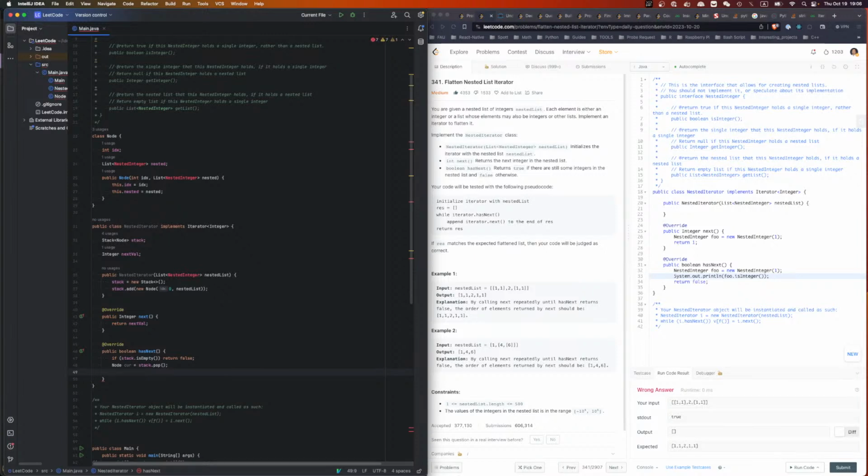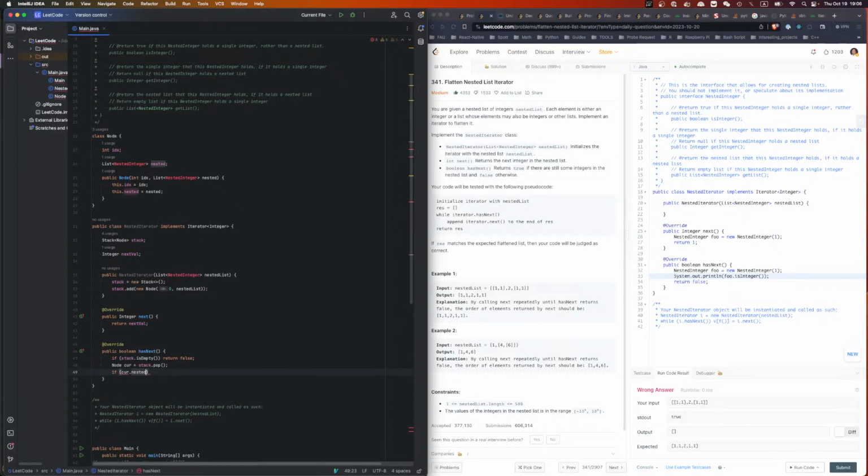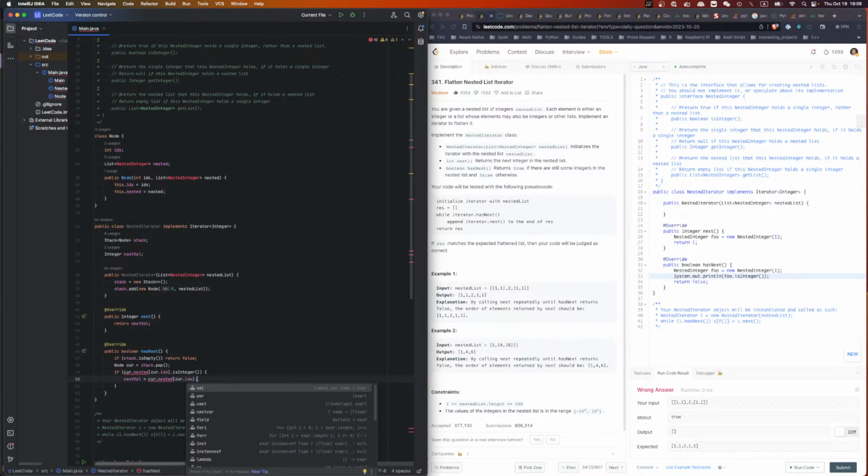Okay, so a couple of things. If current dot nested current dot index dot is integer, right? If the current is an integer, then we will say next val equal to current dot nested current dot index dot get integer.